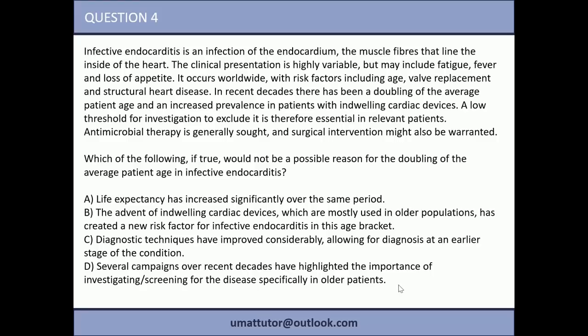So the two things there are really just the word not, which comes up quite a lot in the real paper, so keep an eye out for it, and the wording of if true. So just get that idea of if you see that, it gives you license to forget about whether the answers are within the scope of the passage. It's just about whether they are consistent with what it is you're looking for in the question. So in this case, the answer would be C.